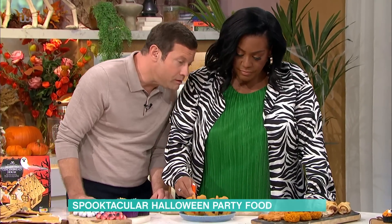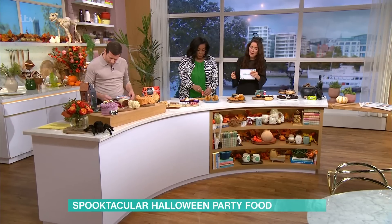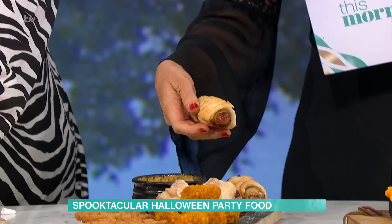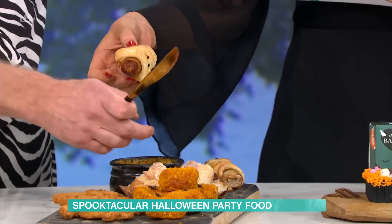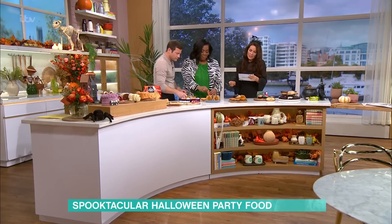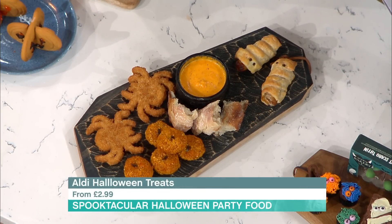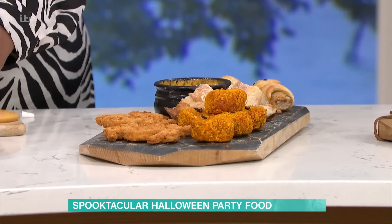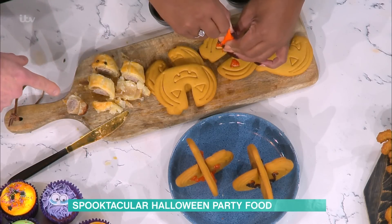I'm going to move on to the more savoury items here from Aldi. So we've got the Ashfield's Mummy Dog sausage rolls — they are delicious, I just tried one, absolutely delicious. You've also got breaded spooky spiders. So this is like you could have your tea here and then have your sugary stuff afterwards. And there are little cheese bakes as well. So if you're more of a savoury person, this is the place to go — or if kids come round, you give them a tea like that.